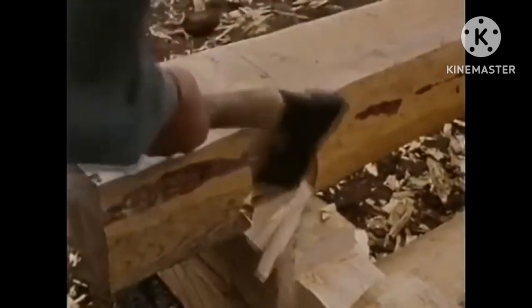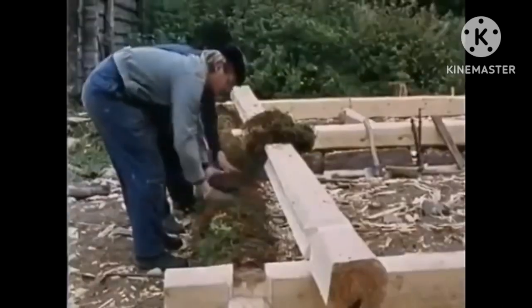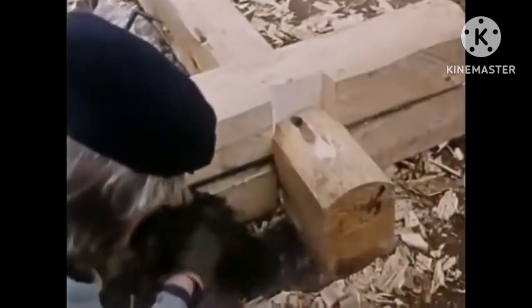The corner notch was carved with an axe, one square of the log's thickness deep and a half inch on both sides. The upper log was then carved to match the lower log and put into place. More moss was added above the log, and after they placed the second log, any excess moss was cut off.